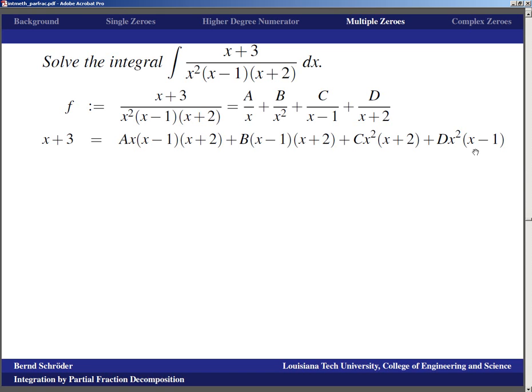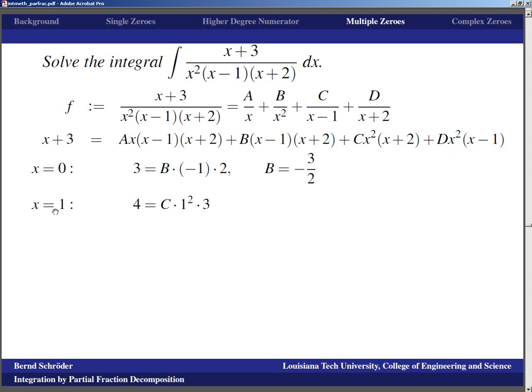And now we're back to Heaviside's method. First thing I would want to plug in is probably, again, x equals 1. Actually, we start with x equals 0. Well, that's just as well. So what happens? When x is equal to 0, I have a 0 here, I have a 0 here, and I have a 0 here, which means all I keep is the term with b times negative 1 times 2, and on the left side 0 plus 3 is 3, and that gives us b equals negative 3/2.